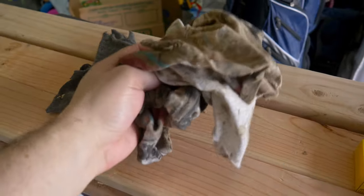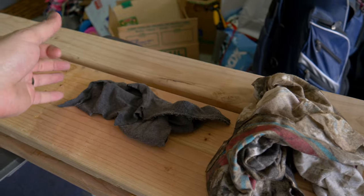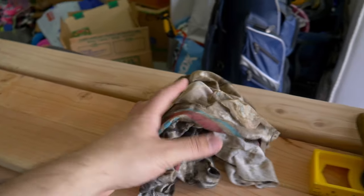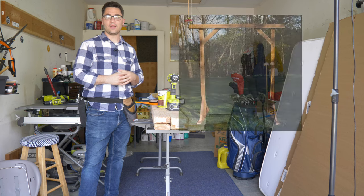I've got a larger level. I also have what I'm gonna be wiping the stain on with and wiping it off with. All this is a piece of a t-shirt that I cut off. I'm gonna dip it in there, rub it on, let it kind of soak for a second, and then wipe off any excess. And that's about it.